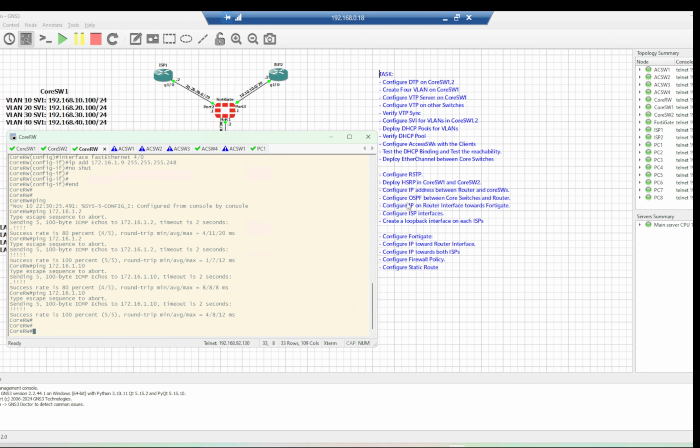So next, configure OSPF between the core switches and the router. OSPF is a very big topic. It's a dynamic routing protocol that enables network devices to exchange routing information, choosing the best path for data. As many of you know, we can configure OSPF in two ways, either in global config mode or directly on the interfaces.